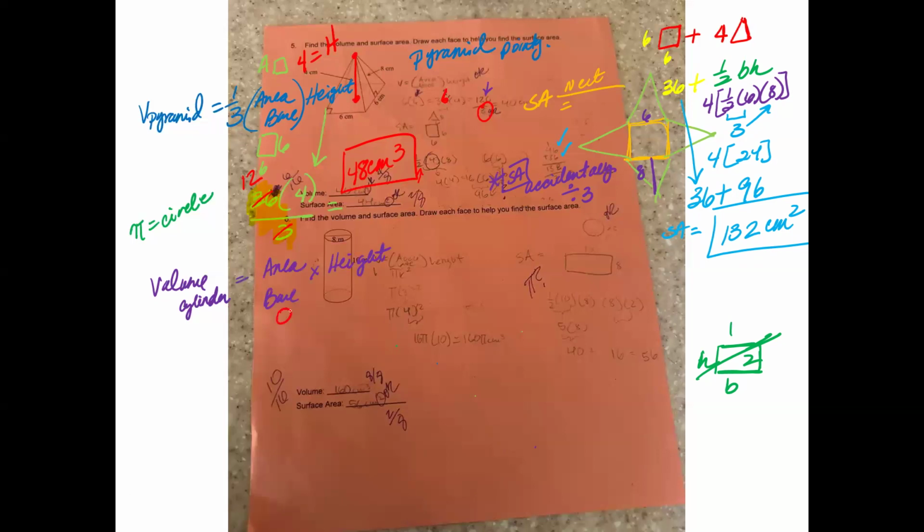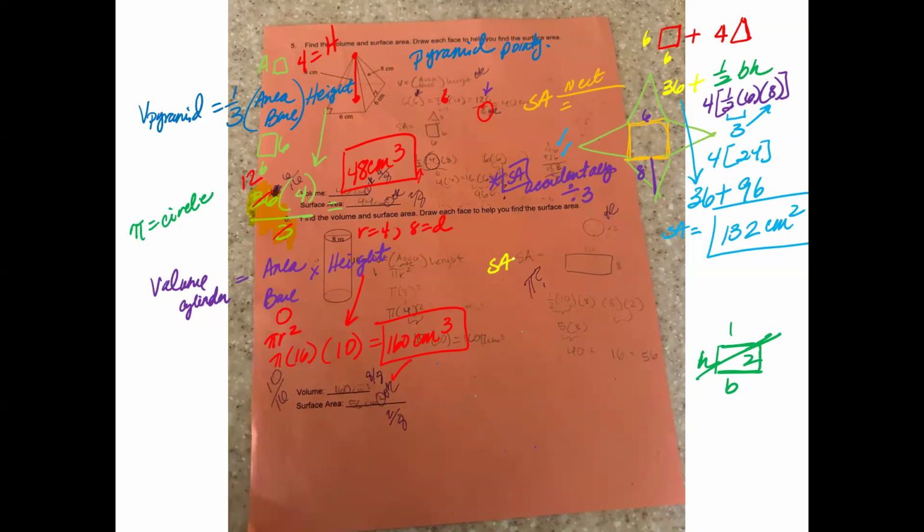What shape is it? A circle. So what's the area of a circle? Pi r squared. What's your radius? No. 4. What does 8 represent? The diameter. Yeah, that matters, right? So 4 times 4 is 16, so 16 pi. Times the height. What is the height of the prism? Times 10. So you should have 160 pi centimeters cubed, which is what you have, right? Yeah. That's good. You did not make a mistake there. That was pretty easy.